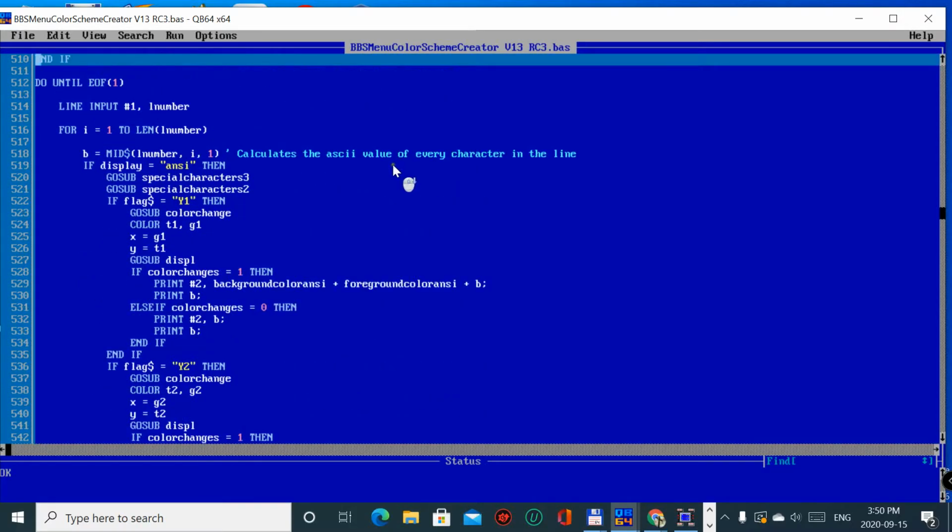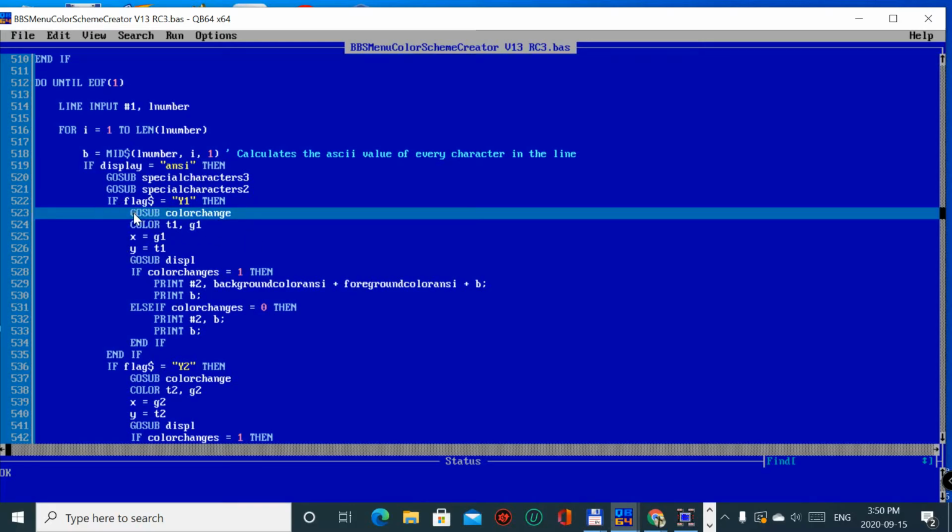If you go up and you look up here, Special Characters 3 sets the flag. Special Characters 2 sets the actual change from the old format into the new format without color. If I were to comment out the color change, I'll show you what happens.